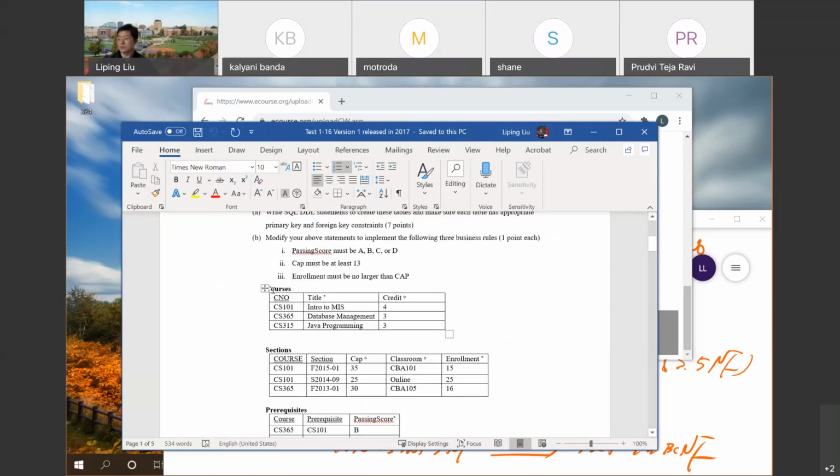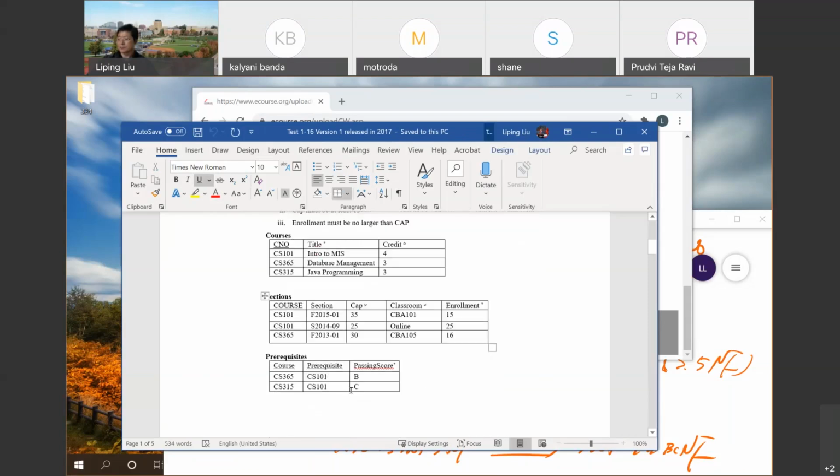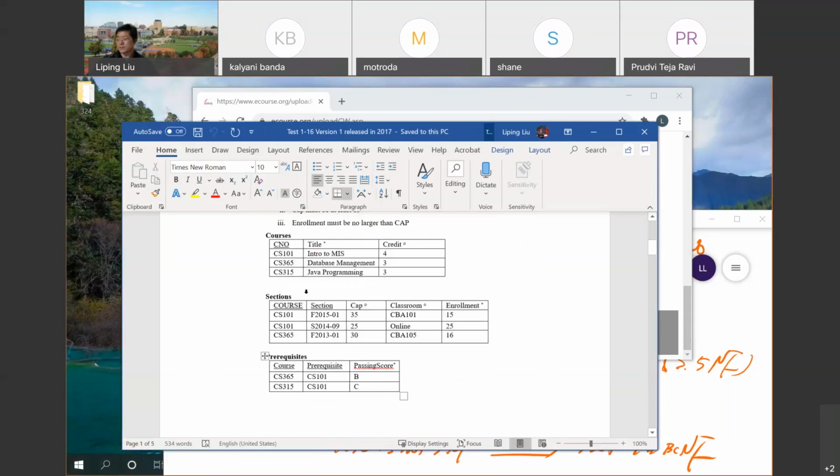Okay, so we have a table called courses, with the course number. Sections has a course number and a course section, so definitely there's like a weak entity, right? There's a course number, so that's the same thing, right? That's a duplicate, that's a foreign key, so it's more like a weak entity. There's a section number in here. And then you have a prerequisite, so prerequisite has a course and a prerequisite, and also has a passing score. So this is more like an associative entity for the many-to-many relationship between courses, right? So you already have two foreign keys. That's course number, and prerequisite, also course number, right?